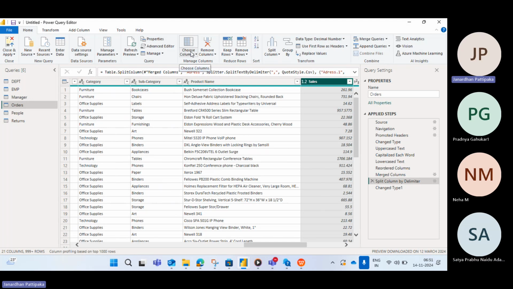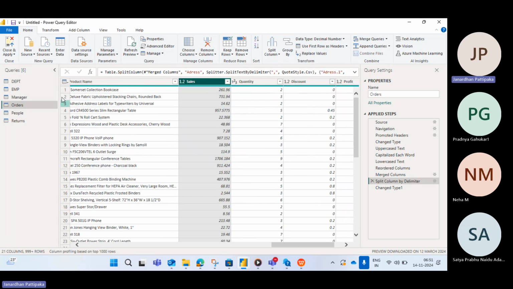But as a Power BI developer, the first thing is you need to have an idea of all the options, because at the end of the class I will try to explain all the options. It will save some time. Otherwise, you need to go and check every time, which will take a lot of time. Leave it, not a problem.